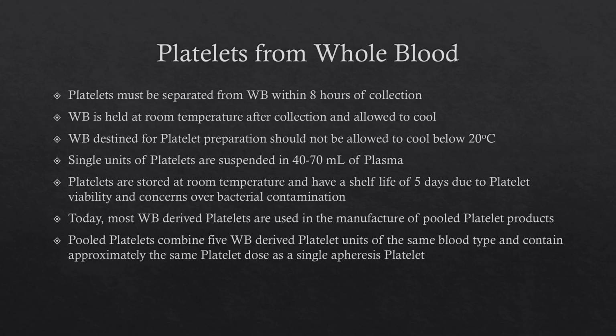But a whole blood derived platelet, a single platelet, is a pretty small volume, and it does not have very many platelets in it. So most whole blood derived platelets are combined into pools, and that's where you take several platelets of the same blood type. You sterile dock those together into a single final platelet bag that approximates the platelet dose that you find in one single donor apheresis platelet.